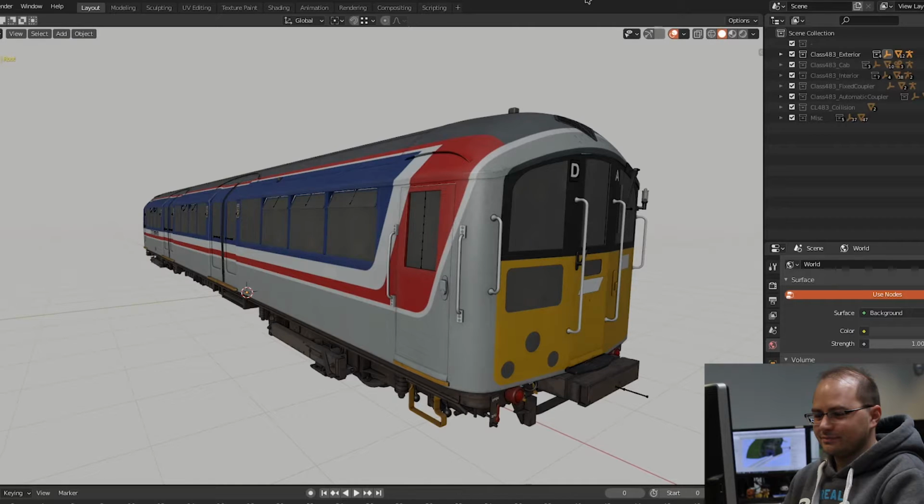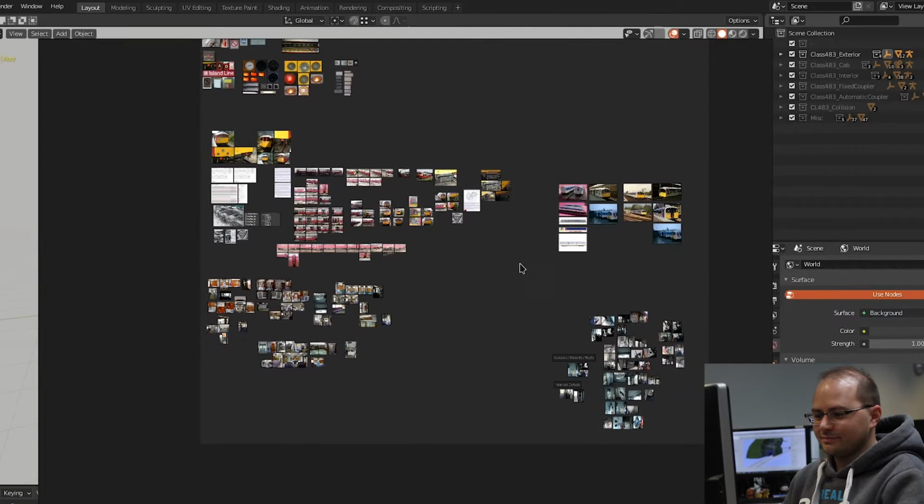Hi, I'm Matthew Price, and I'm a 3D artist on the vehicle team, and I've been working on the Class 483 for the Isle of Wight, and I'm just going to show you a little bit about the process we used to make this train. I'll go a little bit over the reference first.